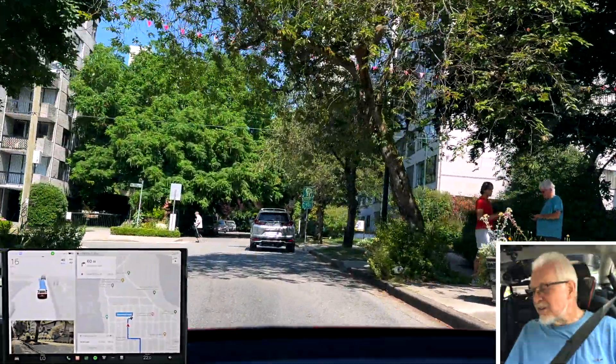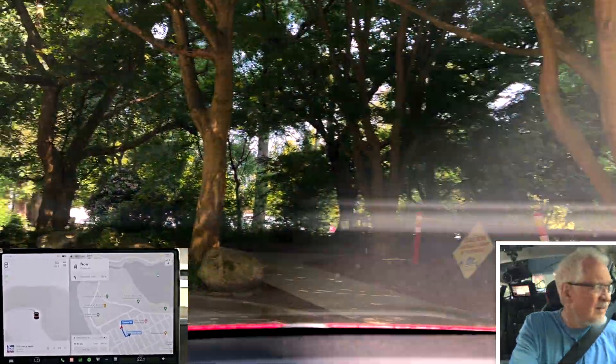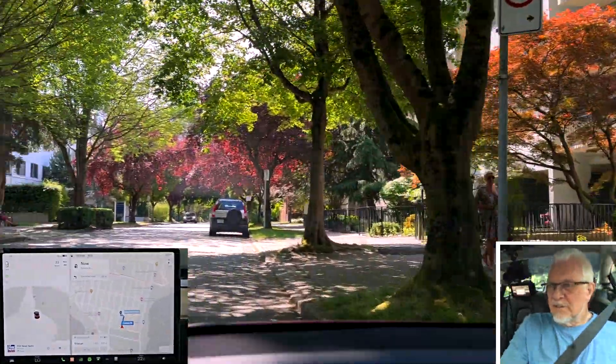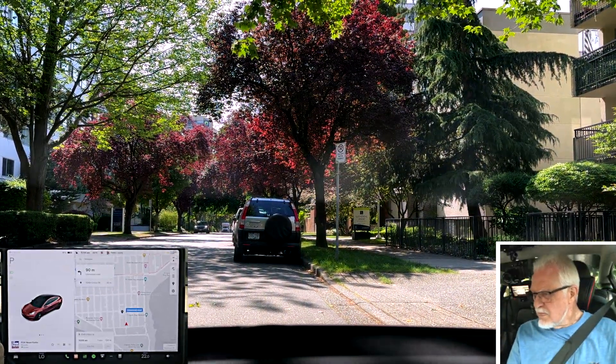So if it were not for the missed turn, it was a perfect ride. I'm going to disengage because we are here now. Not a bad turning circle there, and I'll just stop here in the shade. So that was disappointing — I don't quite know why it missed that turnoff. But aside from not turning where it should have, I think there could be a misalignment between the GPS and the map data and the GPS that the car read for the actual position of the road. Whatever the cause, that was one strike on this trip.